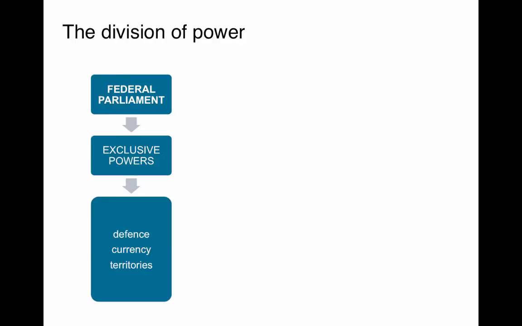The Australian Constitution sets out certain exclusive powers of the federal parliament. These are the powers that can only be exercised by the federal parliament. They relate to things such as defence, currency, and the territories. Consider defence. It is not possible for a state to raise military forces, and so we do not have a Queensland Army or a Queensland Navy. Rather, we have an Australian Army, an Australian Navy, and an Australian Air Force, because only the federal government has the legal authority to regulate defence.